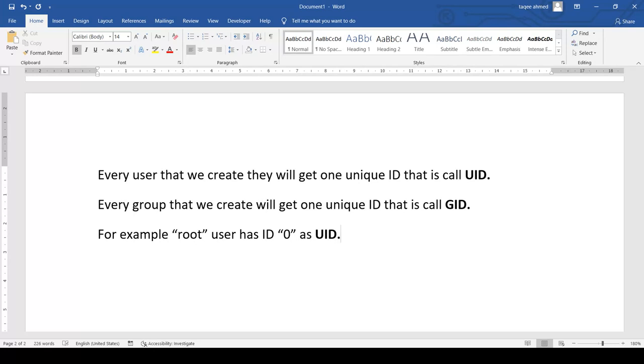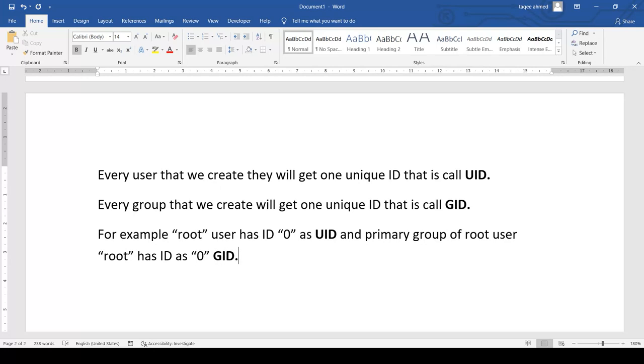Now because every user has a group, the root user also has a primary group. The primary group of the root user, which is also root, has ID 0 again, as GID.